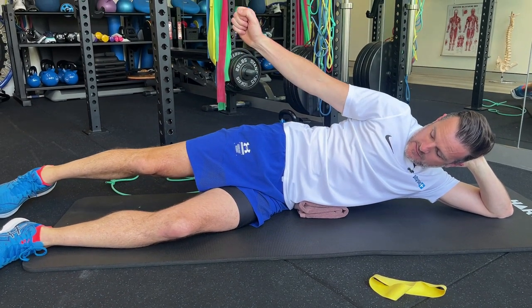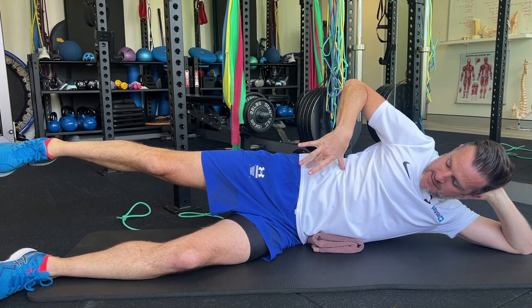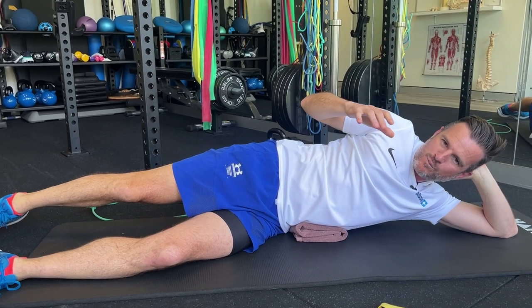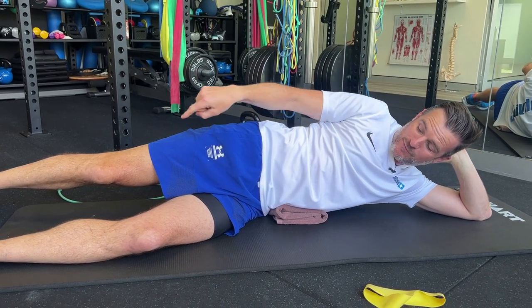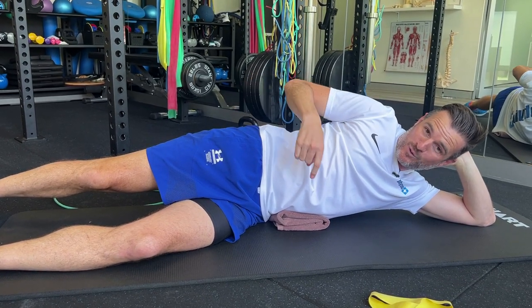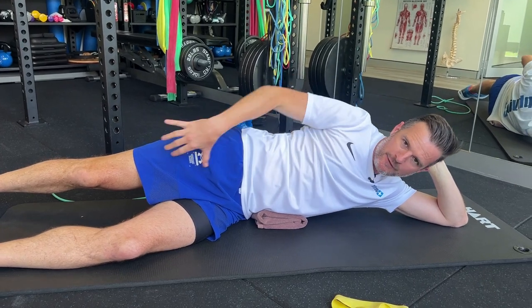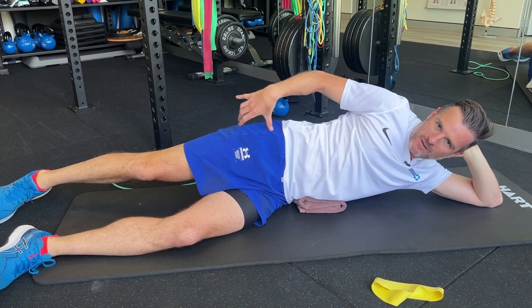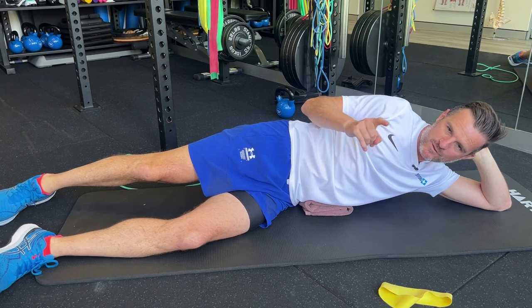Hold it, then raise the leg, keep that position and think 'I don't want to move here.' Raise it up, get the burn, and then slow it back down. You're almost more focused on what's happening centrally than what's happening in the glute — that'll do its job. Stabilize here, raise your leg, it's going to fire straight into the glute. You'll probably find that's almost more burn than before, but also way more functional. You're going to get a lot more motor pattern learning for sport and exercise, because you're learning independence of the hip from the back — not relying on moving your back to raise your leg.